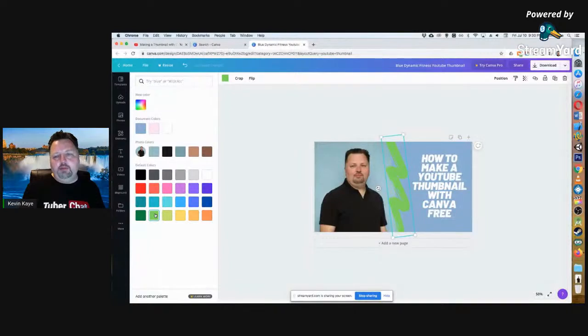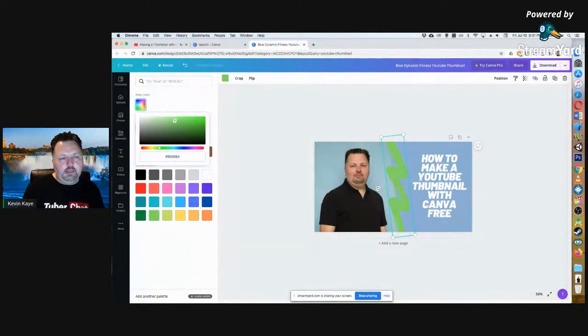So I'm going to change this maybe to, I don't know if I want green. See, the problem with me, I don't like anything either. But maybe an aqua-ish. So you can pick your own color. I can't use that because that's what's already there. I like something lighter. You can pick your own color. So I'll take the green that I think is the closest, and then you can just kind of move it around here, and you see it changes while you're doing it. Most color tools act like this.